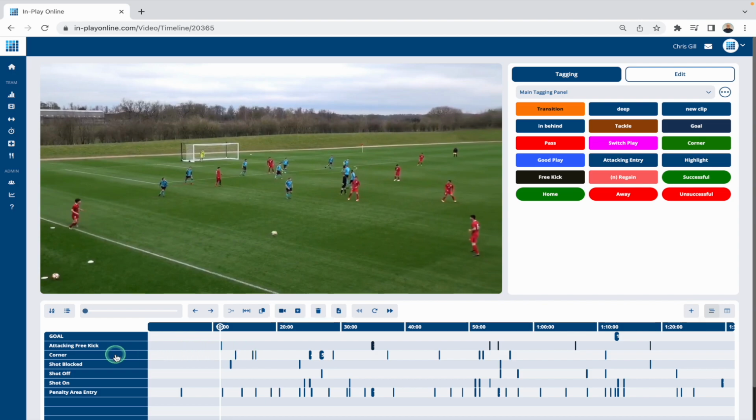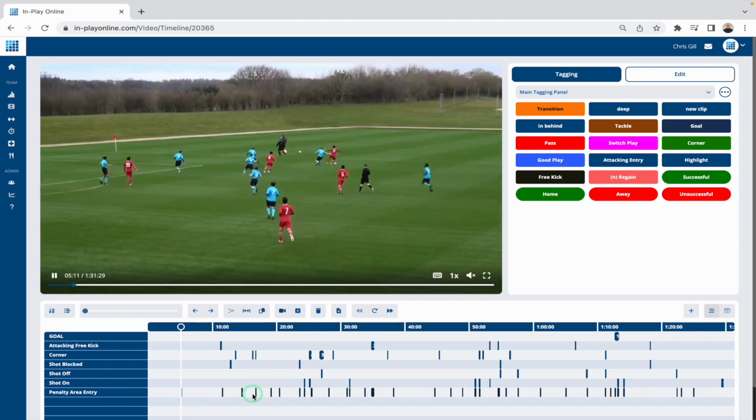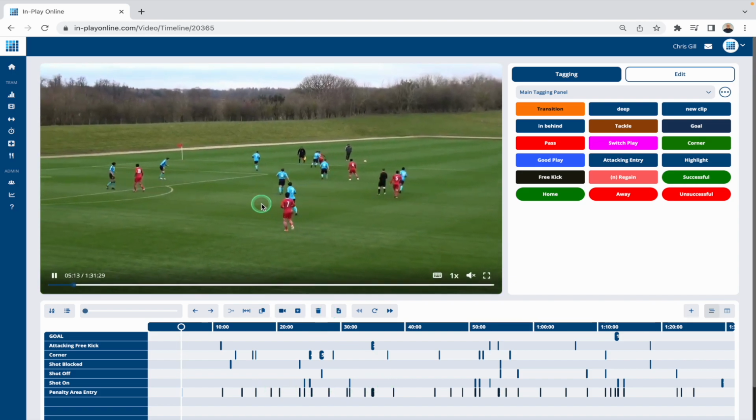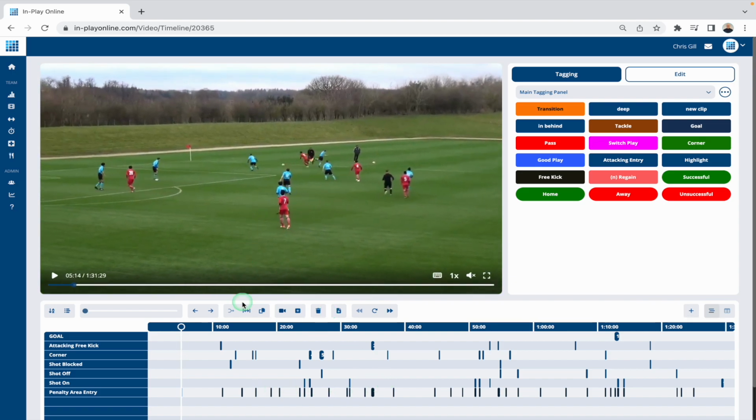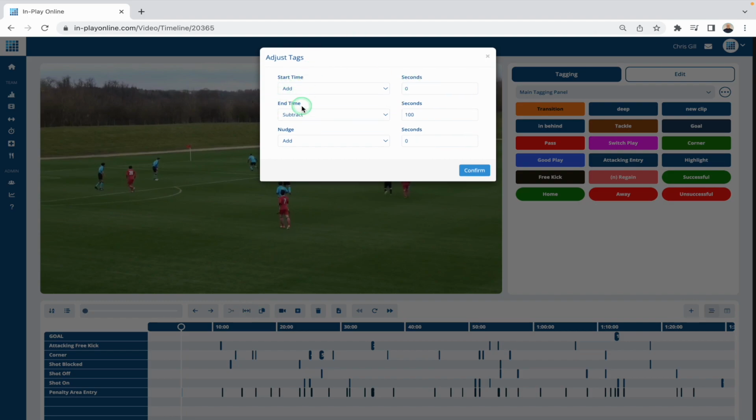So you're able to make adjustments based on the lead and lag time that you have set before coding. What we're going to do is select one of the rows. So if I select, let's say, this row at the bottom, penalty area entry, and click this, you can see now it's going to go through and play all of these clips. They've gone a little darker shade, so they're all selected now. So I'm just going to pause the video a moment, and the button that we're going to press to do this nudging and adjustments is this one just here. If I press this, you can see the options that we are now given.